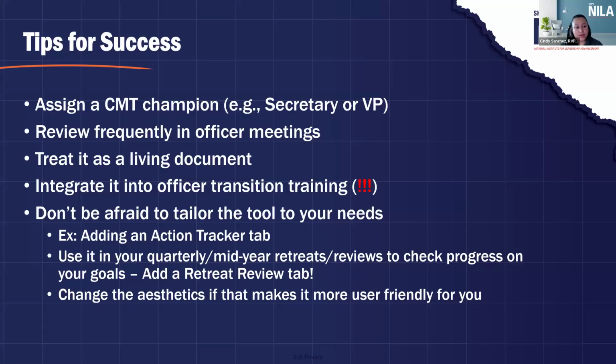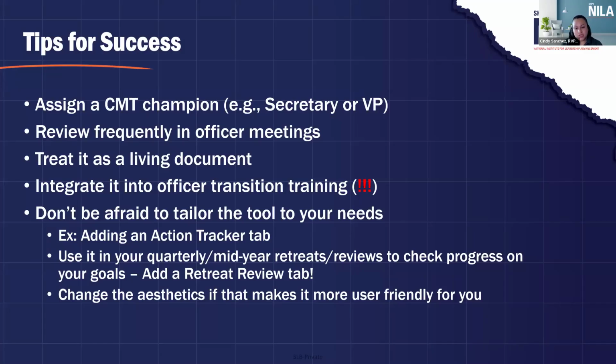A CMT champion is someone for whom this is their baby, and they always check up on the CMT to see if it's been updated after each event, or after every week or month, semi-frequently, to make sure that the CMT is actually a living document.